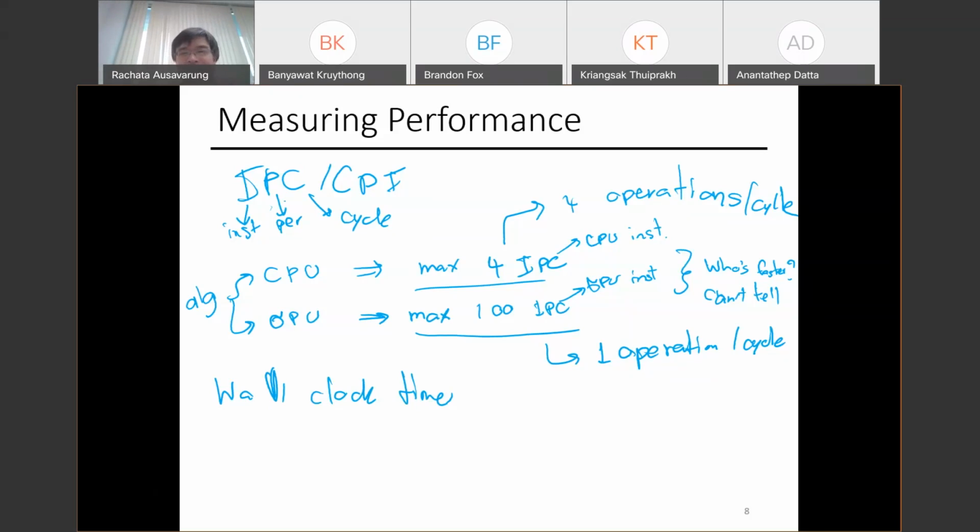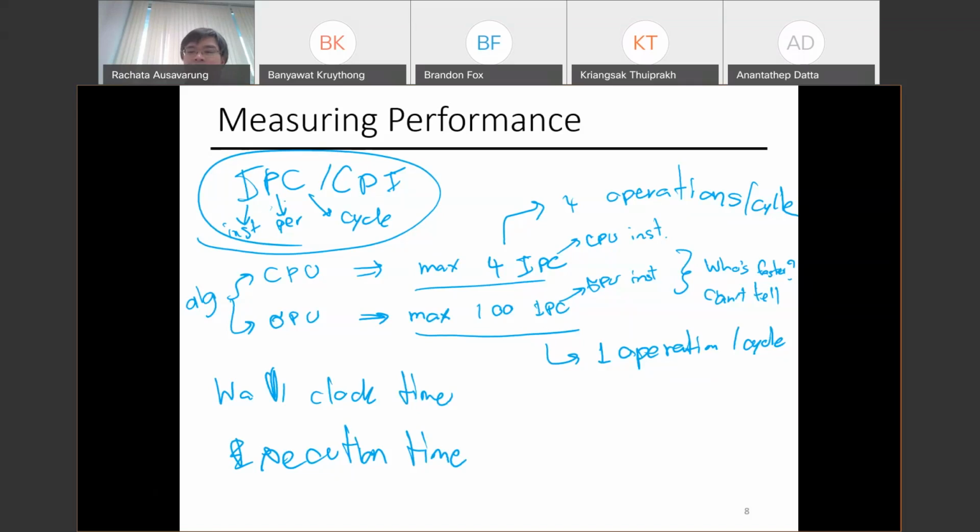This generally is another good metric. It's similar to what we call execution time. The reason why execution time is almost always really important is that this is the metric you want to aim for. We just don't always know how to measure execution time in the long term for the whole program, so we use IPC and CPI as a way to convey the same thing. There are a lot of details going into how to scientifically measure performance.